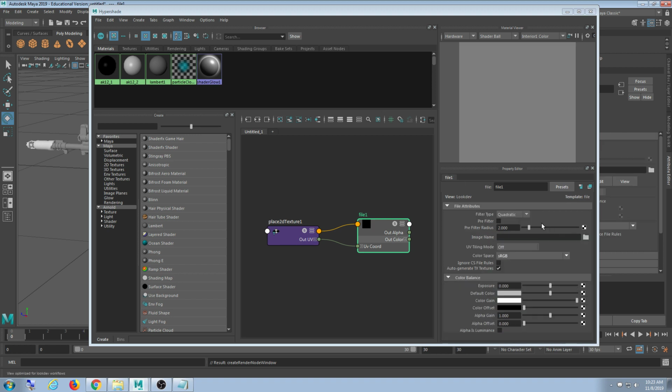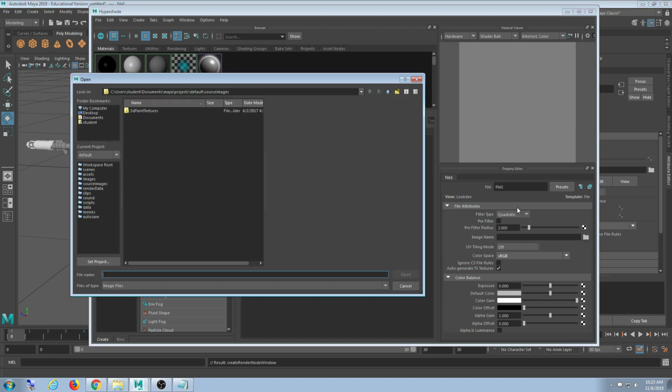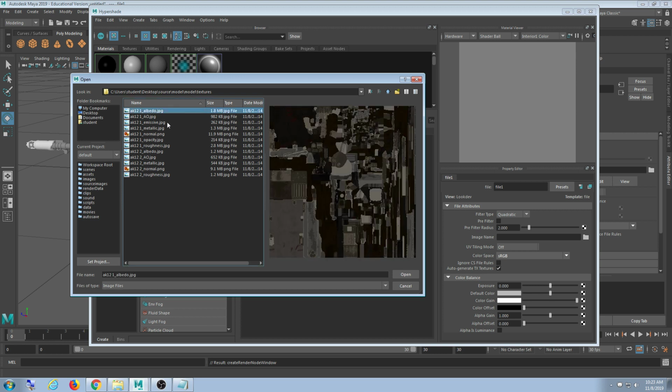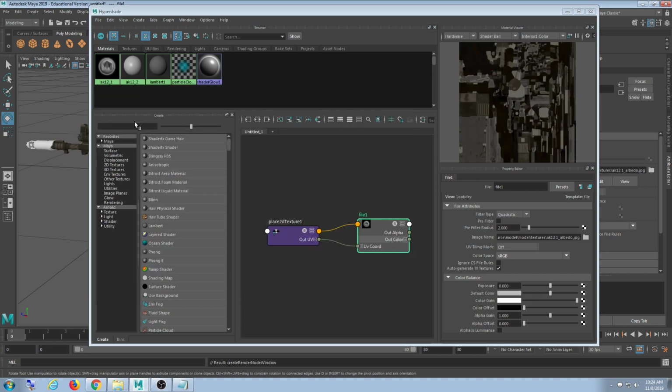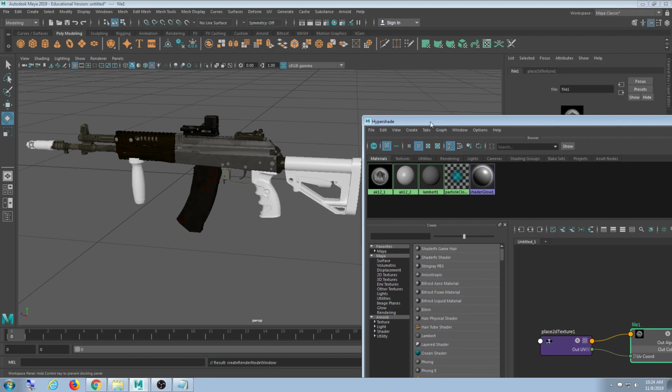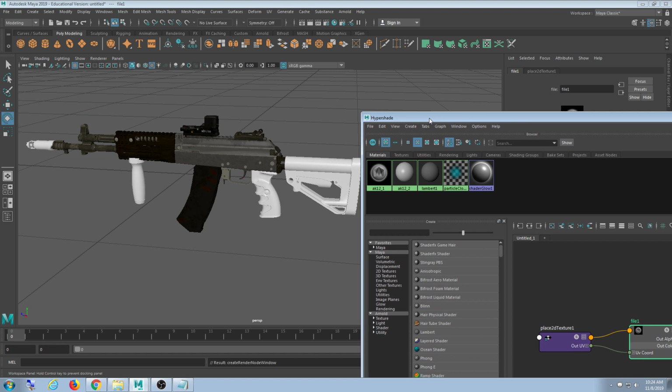And then down on the right is a little file folder to the right of image name, and then you can pull in that one, AK12 underscore albedo. And that looks like it pulls in the first part.